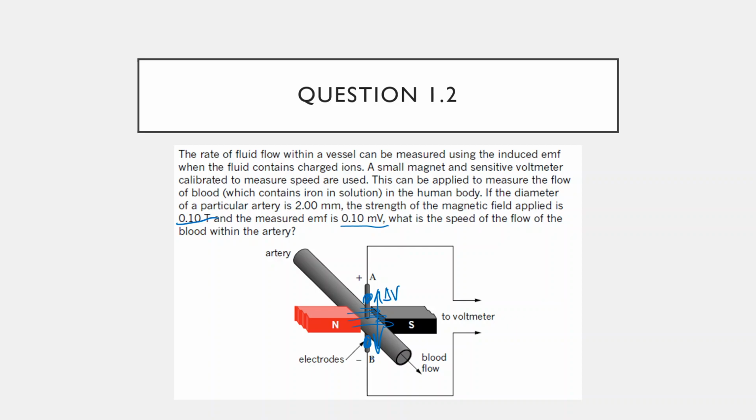The only difference is what is the quote-unquote length of the conductor that is being quote-unquote dragged through the magnetic field. Well, it's not a conductor as such, but there will be blood flowing through this artery, which can be considered as a cylinder, and the cylinder has a diameter of 2 millimeters. So there are these charges flowing through this artery, and that can be considered your conductor. Okay, so the conductor has a length of 2 millimeters, I guess you could say.